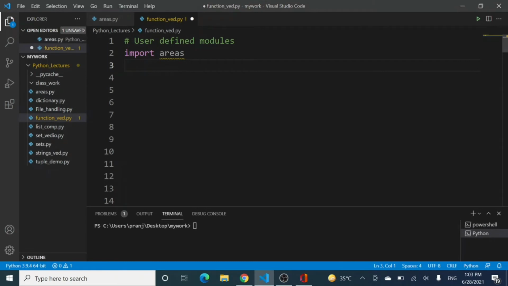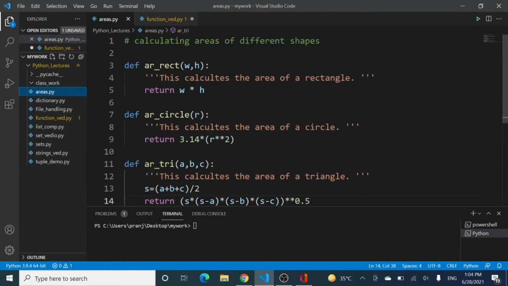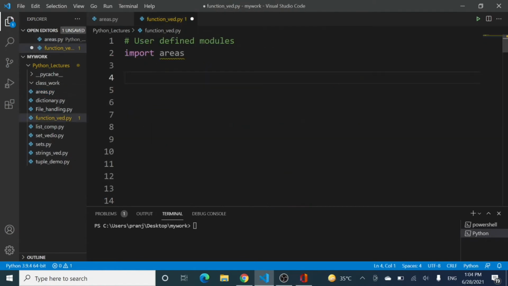So import areas. Now areas is my .py file in which I have made all those definitions, right? And in a different Python file, I am importing areas as I was importing math. Math was the standard module, so I didn't have to write all those functions.